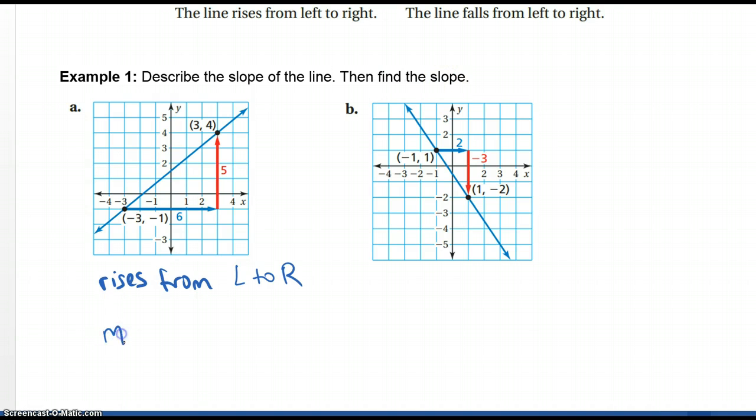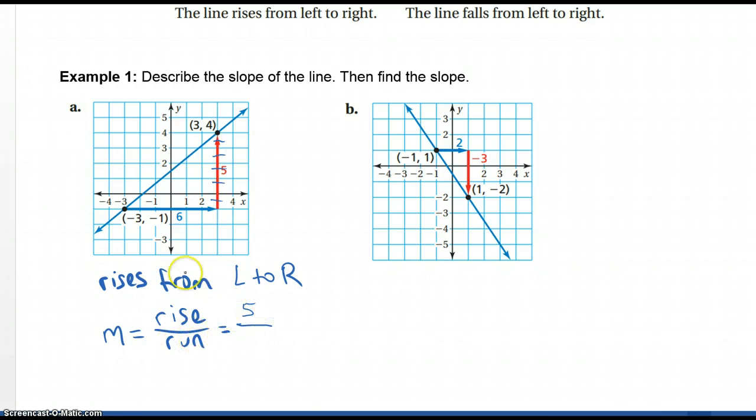So we want to do our m equals, we want to find our difference in the rise over the run. And I want you to write that down every time, get it stuck in your head. So if you look at the rise value here, notice they've made a right triangle. This right triangle could be made here where they made it, or it could be made over here like I'll show you in a second. So the rise value, you can see clearly right here, is 5. And that is the number of squares straight up and down at a right angle from this point. So there's 1, 2, 3, 4, 5 squares.